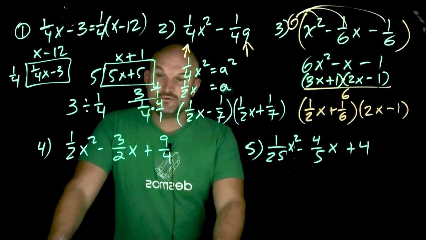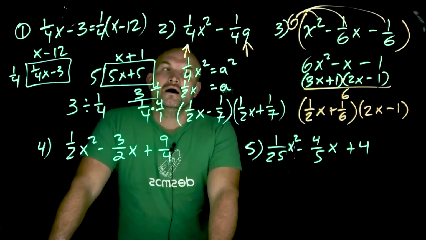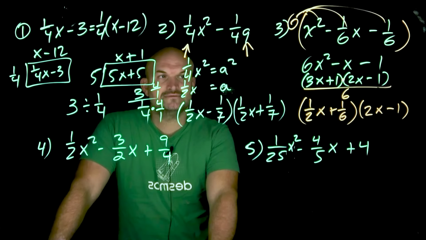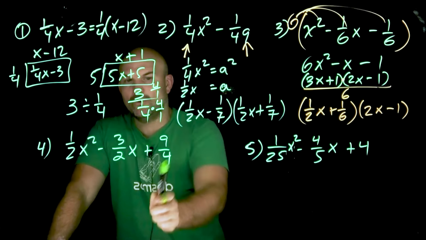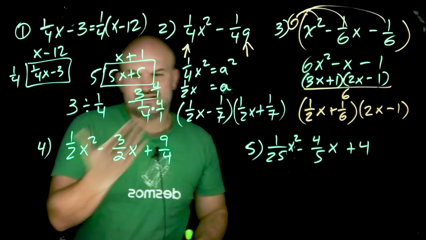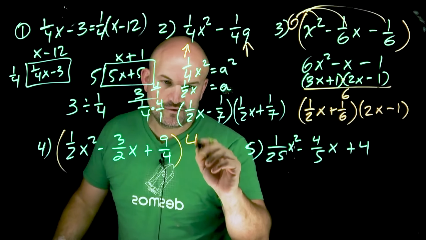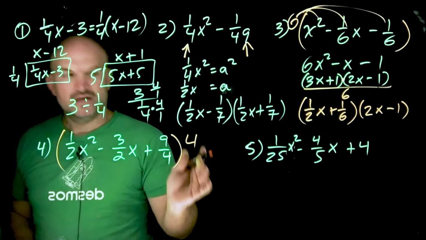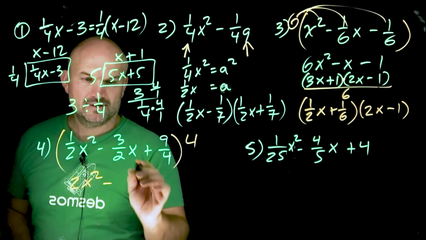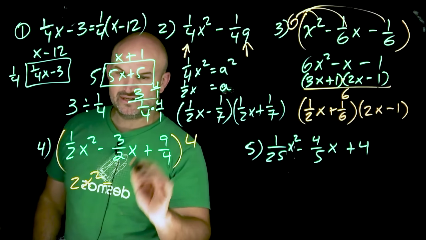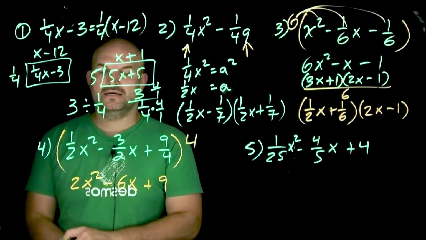In this case, I have 1/2 x squared minus 3/2 x plus 9/4. Every single thing has fractions. Oh, man. Okay. So we need to get rid of the denominator. Now here, I have two different denominators, 2 and 4. So I need to find the largest number that 2 is going to divide to and 4 is going to divide to. Hopefully you recognize that number is going to be a 4. So I'm going to multiply everything times 4. When I multiply everything times 4, I'm now going to have a 2x squared minus 2 times 3, which is going to be 2 times -3, which is a -6x plus a 9.